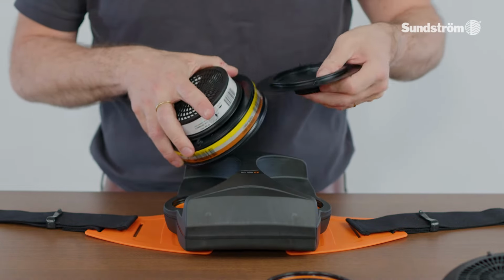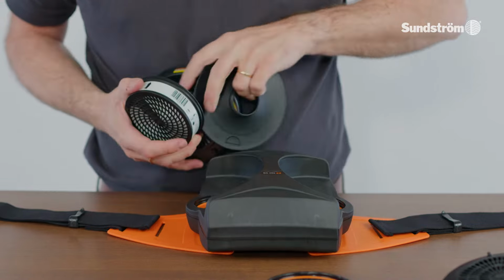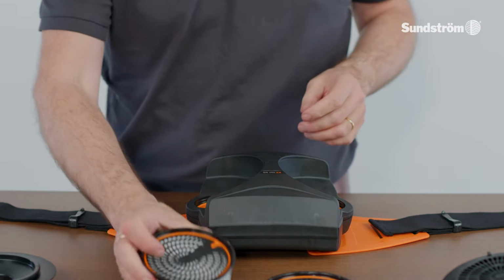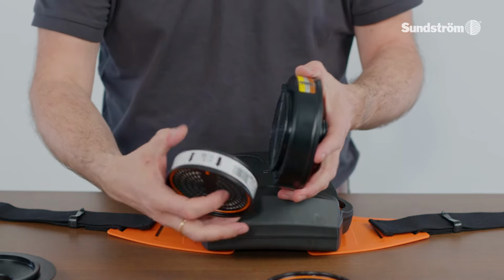As an alternative, the filter combination can be separated by means of the filter adapter. Assemble the new combined filter and pre-filter.